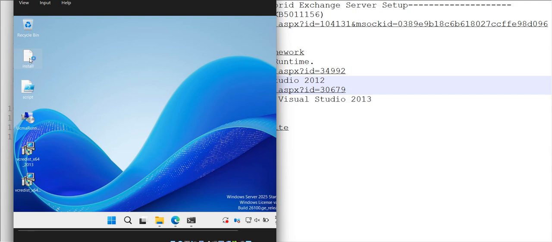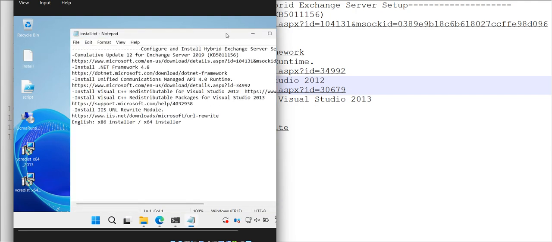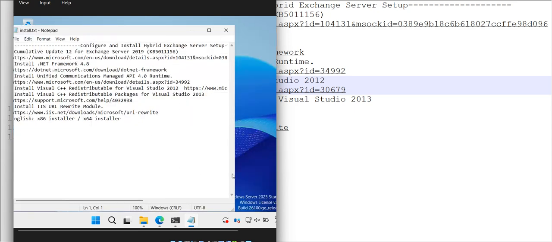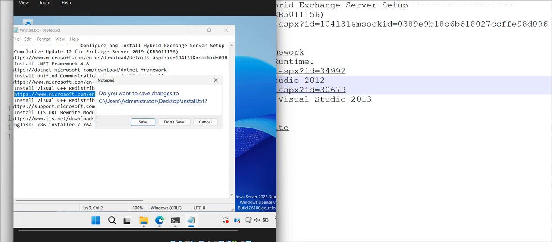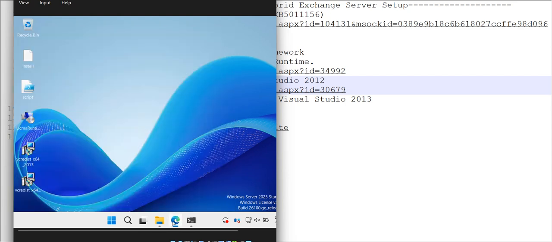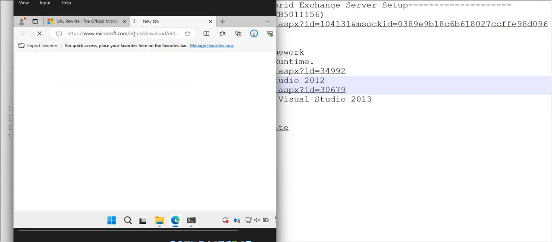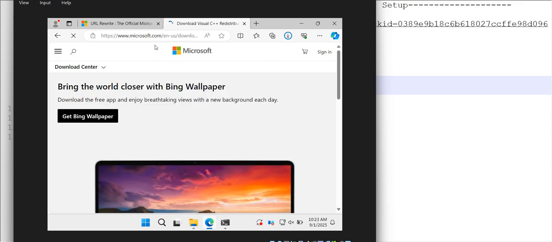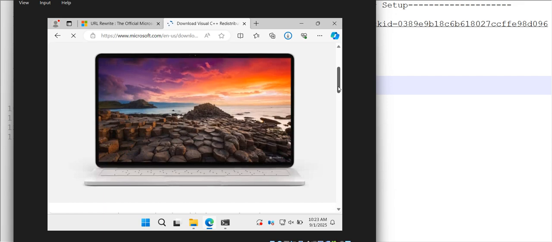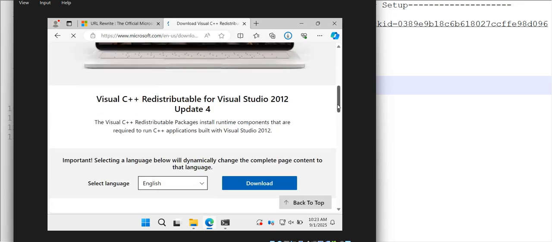I will check for the VC++ 2012 version, because that might be the reason it was not installed for those packages. So check this link, then I will copy this link, save the link, and here I will paste it. You can also install another browser, like Chrome, for better communication and better speed, so that you can run the installation smoothly.